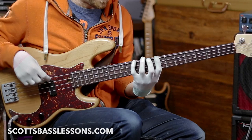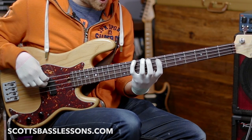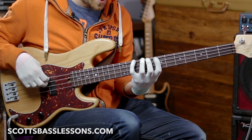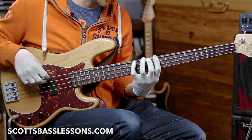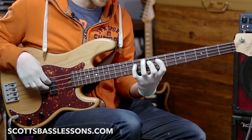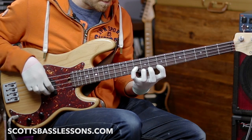So when I play here, this D I'm holding down here, that finger is not being used until I play this G. So I hold it down until I have to play it, and then again, and then again.